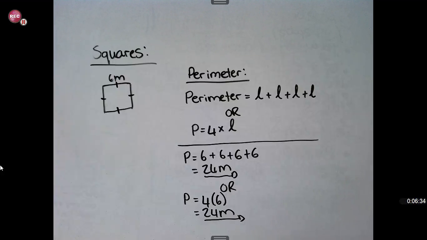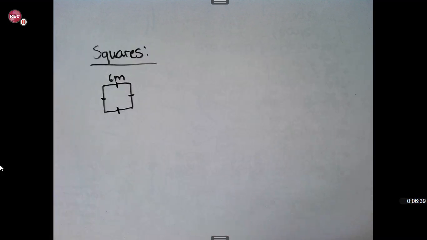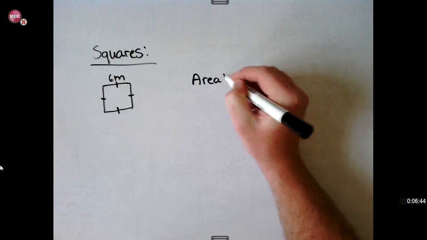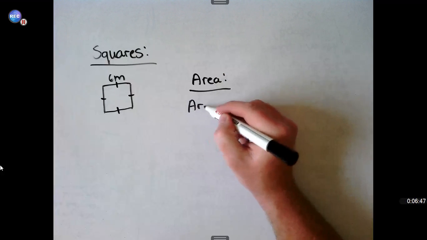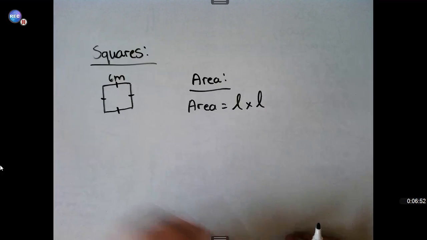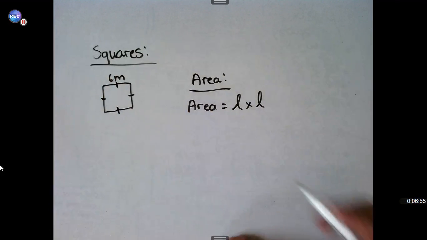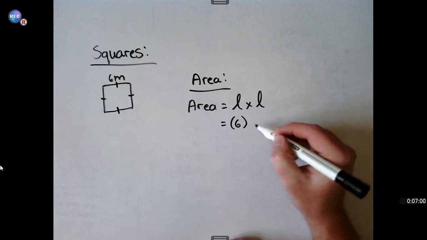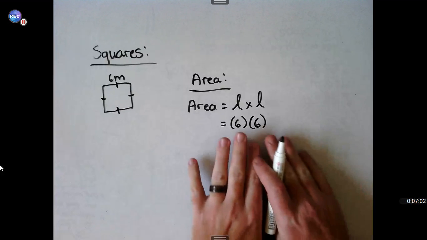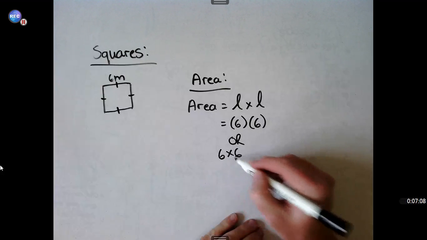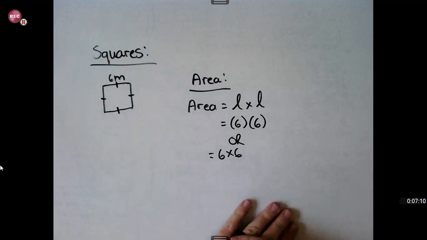Okay, moving on to the area for a square, we would work with the following. There's only one formula with regards to the area, and that would be area is equal to length times length. So when we do this, we're basically just going to say 6 times 6. Remember, you can do 2 brackets, or you could write it out as follows: 6 times 6, like that. You still get the same answer, it means the same thing.